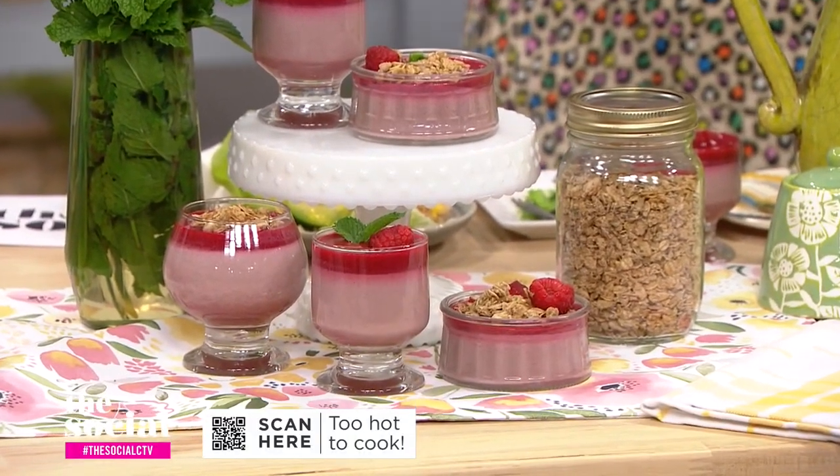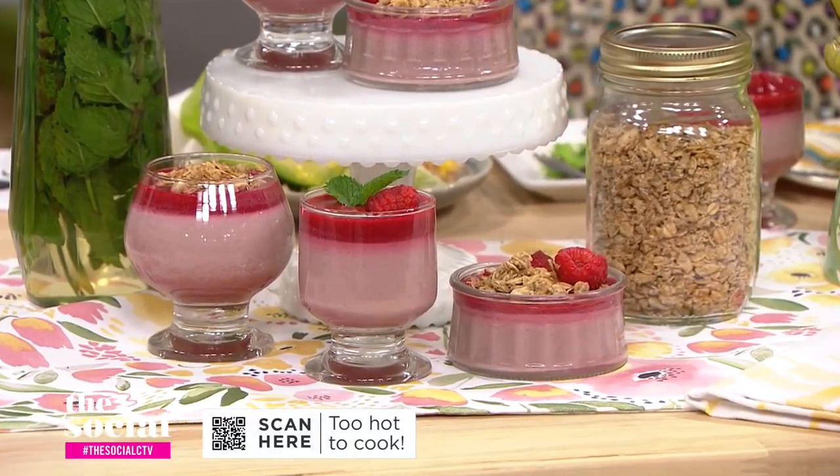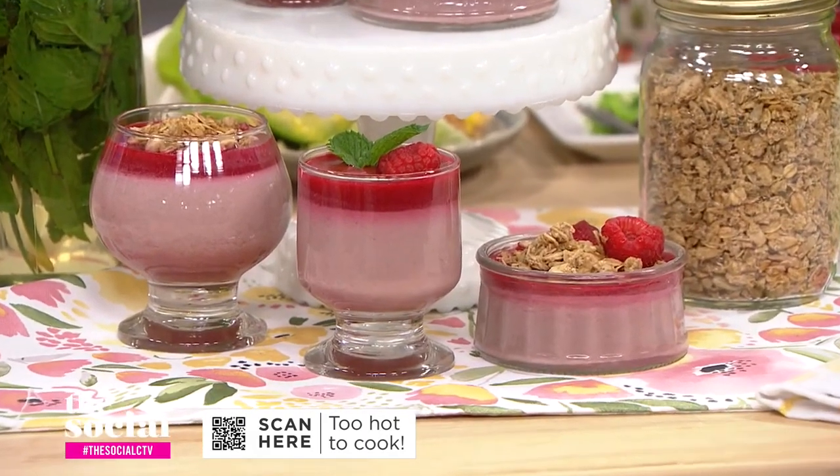Ten minutes — that's all you need and it's in the fridge. Five ingredients, that's it. And this is a great recipe to also reduce waste. Berries that are a little bit past their prime — you can use almost any type of pureed fruit with this, even frozen fruit, so it's a way to use that up. But my favourite thing is that it lasts in your fridge for up to 10 to 12 days.